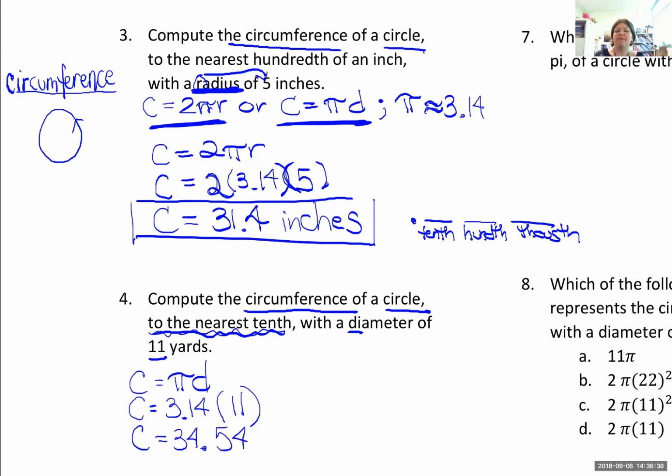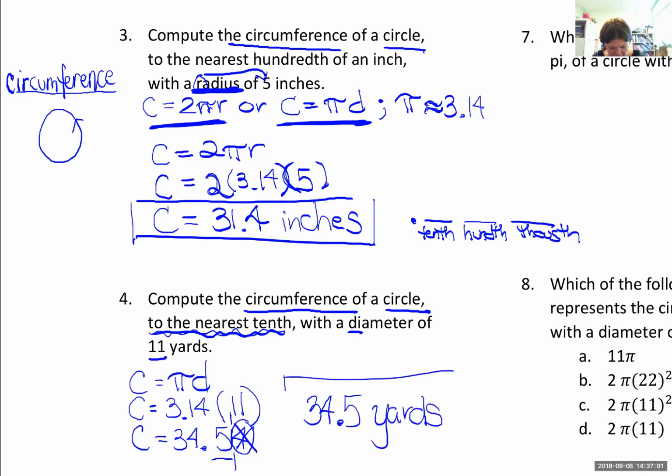34.54. Okay, final step is rounding. This time I've been told to round to what place? The 10th. The 10th, 1 decimal place. Cut it off here, and this keeps happening. My number that's about to die is not big enough to matter, so boom, I ignore it. We'll just call that 34.5 yards. Straight up yards because it's circumference, which is a line. We good with that? Yes.